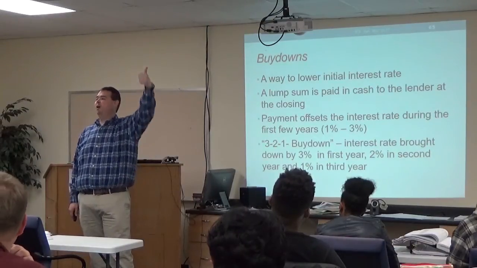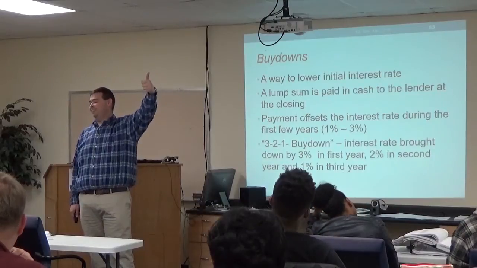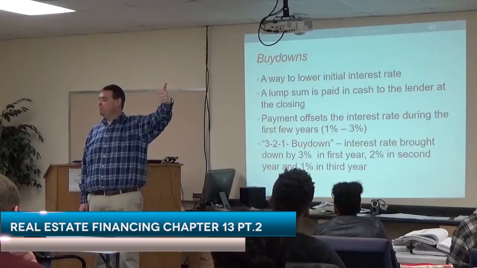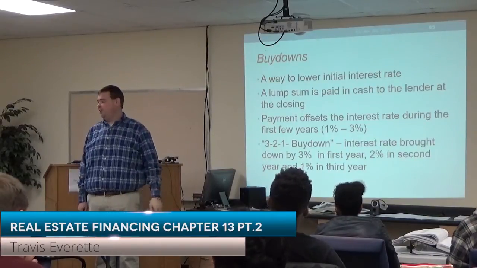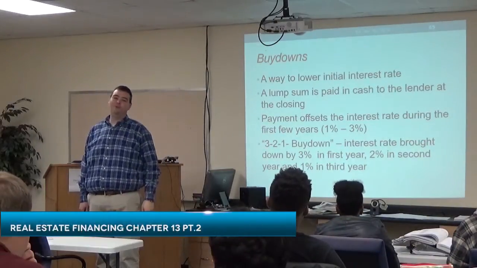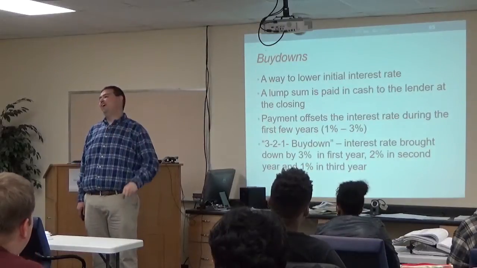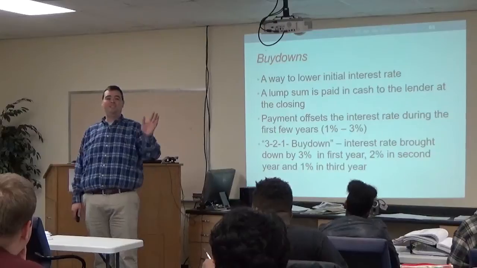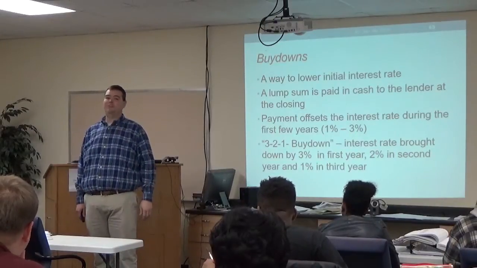If the interest rate is bought down, what does the affordability look like? What does the price point do? It goes up. They don't care if you can make that payment in year three. They care if you can make it in year one. Because guess what? You're qualified based on the payment for the first year. You're not qualified based on the reset payment. You're qualified based on the payment for year one.